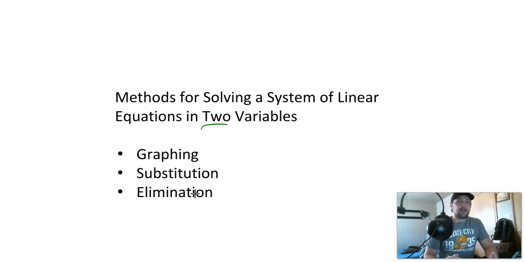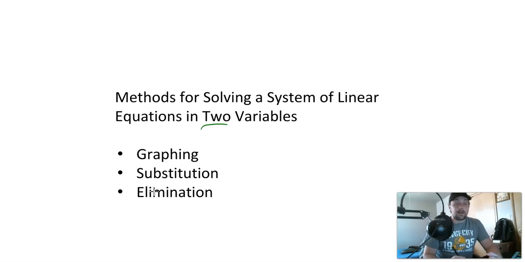So for example, with 3 variables, you'd have a 3-dimensional graph, and finding the solution in a 3-dimensional graph. First of all, it's hard to graph in 3 dimensions, but then having to graph multiple equations in 3 dimensions is just not a very feasible or practical way of doing it. But for 2 variables, graphing can work. So we'll talk about how to do that.